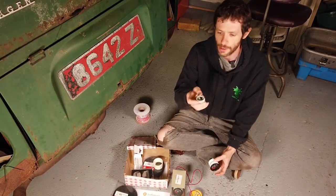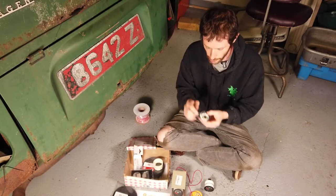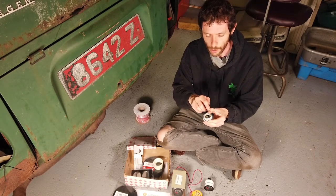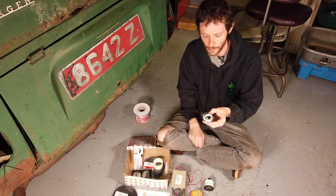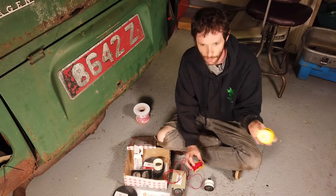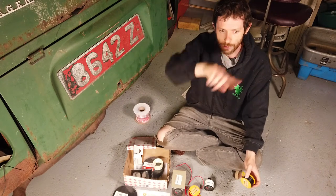The oil pressure gauge is pretty much the same. This is the sender for the oil pressure gauge — I haven't screwed that in yet, but it goes in place of your oil pressure switch inside the engine. Then you wire the gauge to where it says G, stamped onto the sender. You also wire your oil pressure warning light in there at the same time, so you can continue to have the oil pressure warning light on the dashboard. I've got two six-metre lengths of wire, enough to run the whole lot with some leeway for snaky runs in and out underneath the van.